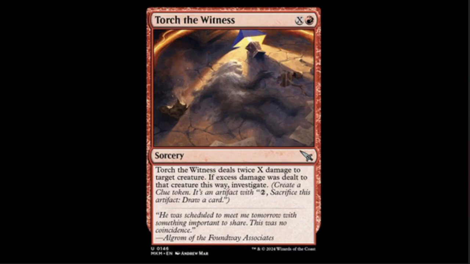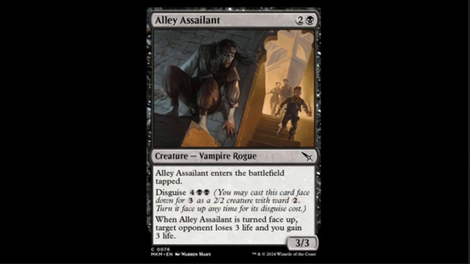Next we have Torch the Witness. Red and X. Torch the Witness deals twice X damage to target creature. If excess damage was dealt to that creature this way, investigate. That's pretty cool. It's a sorcery fireball, creature kill only, and you get to investigate if you put a little extra into it. Probably only going to be good enough for limited, maybe some Commander play.